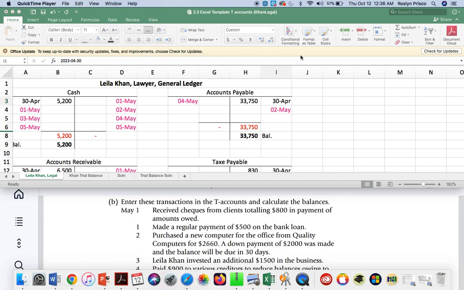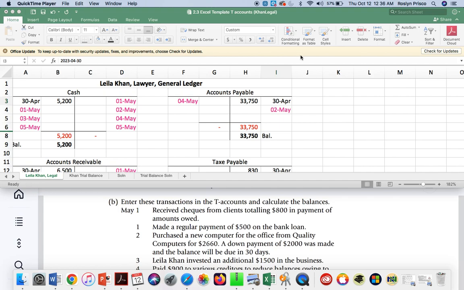This is video 2.3, and this video will explain quickly how to put the transactions into the T accounts. So, how to enter transactions in T accounts, which you can already do. And even more importantly, I think I have to show you how to balance an account. And once I do that, you're ready to go. Try the quiz and then try the assignment, and I'll leave you for a little while to work on those two things. And then obviously, if you have questions, you're going to ask.